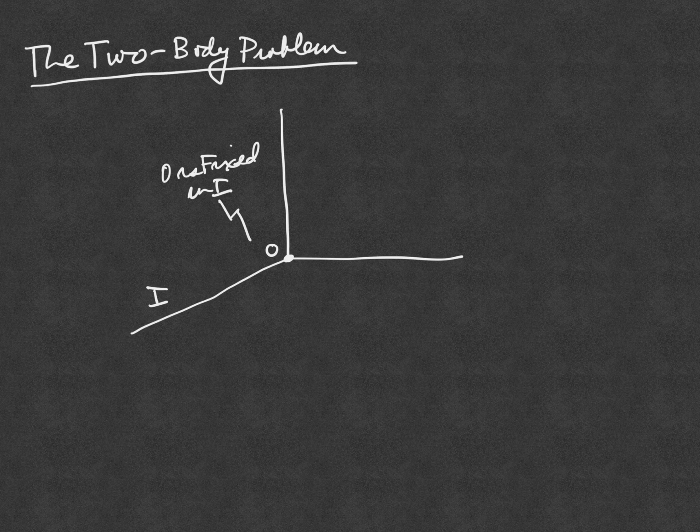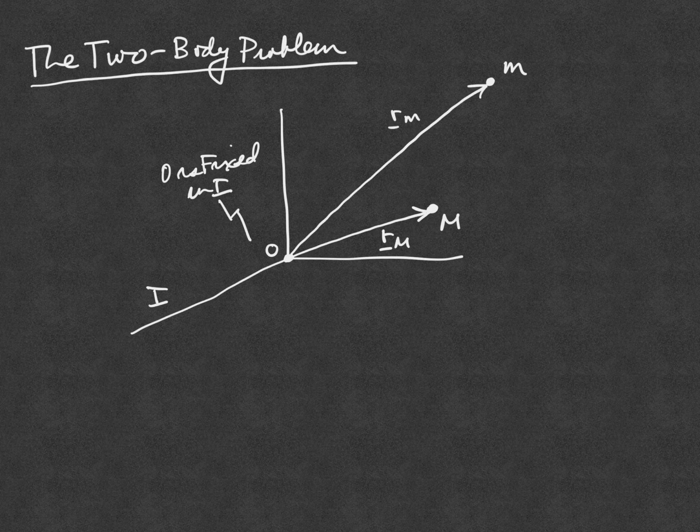And I have, as I said, two objects. The first object I'm going to call big M. It's a particle. They're both going to be modeled as particles. The second object is a particle that I'm going to model as little m. And the position of the first object is going to be denoted R sub big M, and the position of the second object is going to be denoted R sub little m. And these positions are both measured relative to this point O, which is fixed in the inertial frame.